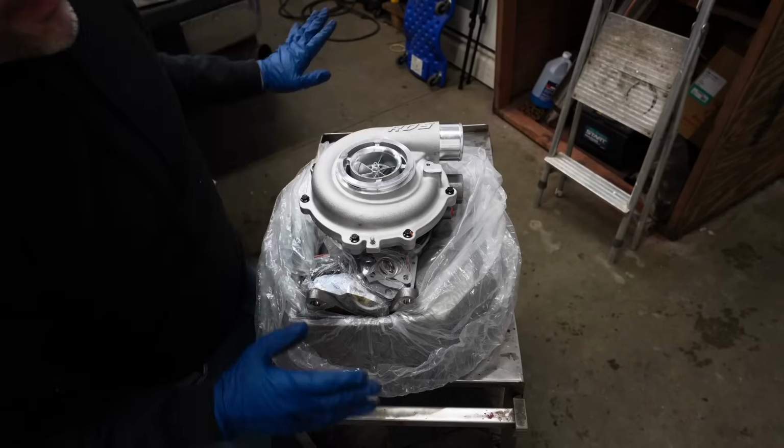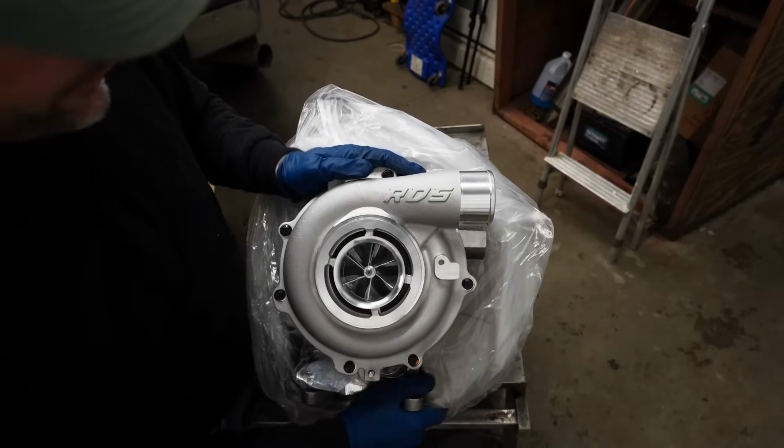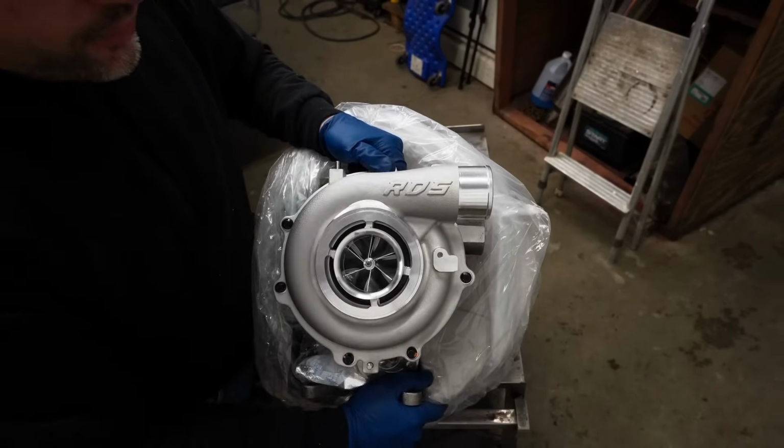You guys got to boost leak test stuff. I'll talk about that a little bit later, but that's so important. This is not a remanufactured unit. This is brand new. If you purchase any of these turbos, there's no core needed whatsoever.